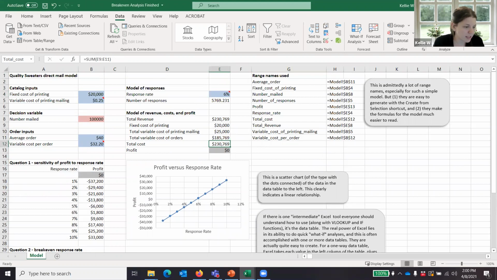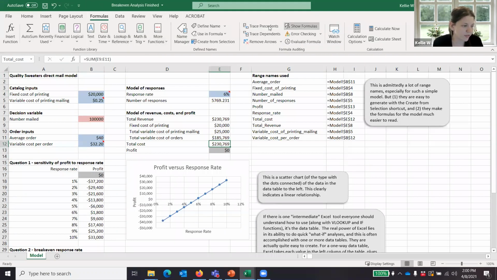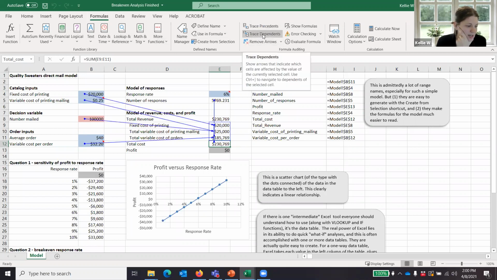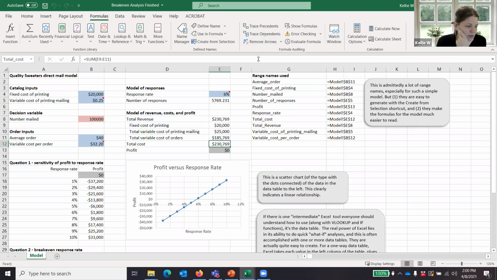Okay, and then one other thing that this example talks about really quick is with formulas, you can trace precedents and you can trace dependents. Let's remove all those. So dependents tell you what other formulas use this. So profit uses total cost, but that's it. That's why there's that tiny little arrow there. Precedents tell you what feeds into this formula. So this total cost, it takes in these 3 cells, which we already knew. Sorry, this isn't a very interesting example. Let's do this.